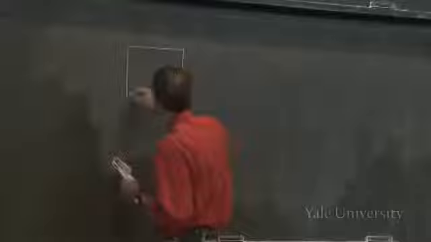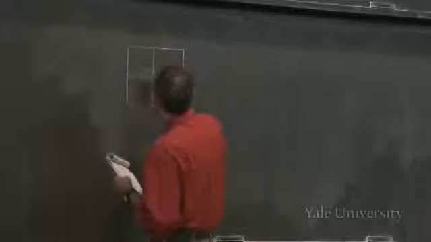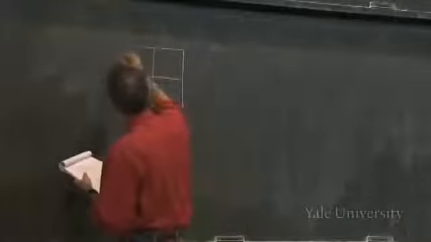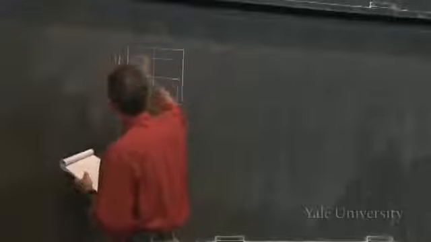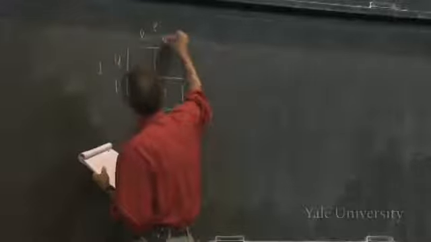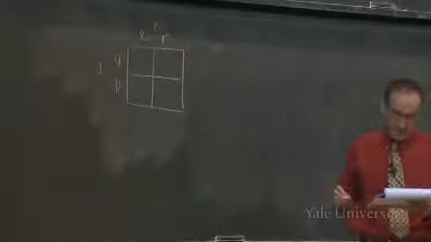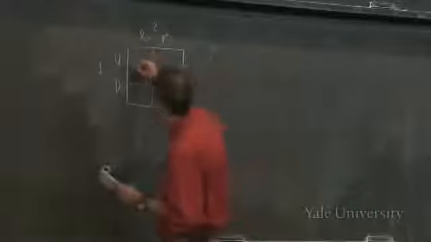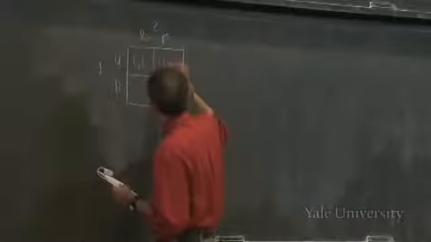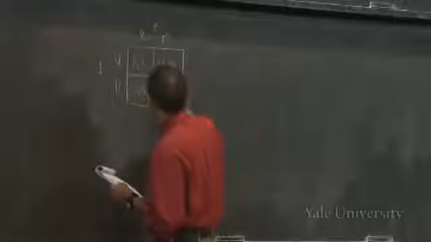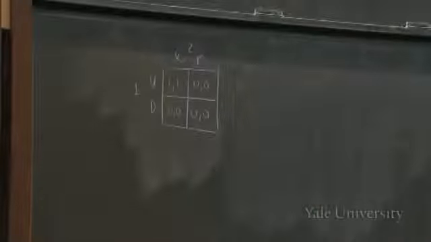So here's a trivial example, not an interesting example, but it just makes the point. Here's a 2x2 game. Player 1 can choose up or down, and player 2 can choose left or right. And the payoffs are really trivial: 1, 1, 0, 0, 0, 0, 0, 0. So let's figure out what the Nash equilibrium is in this game, and I'm not going to bother cold calling because it's too easy.